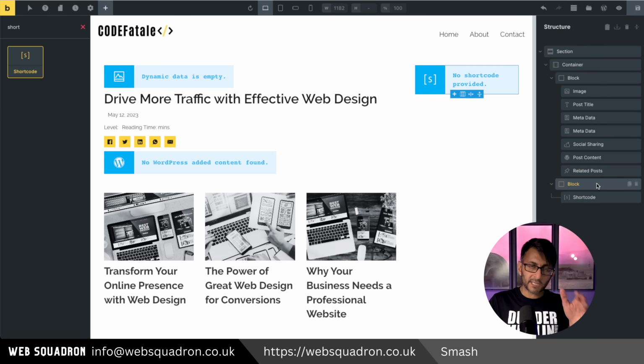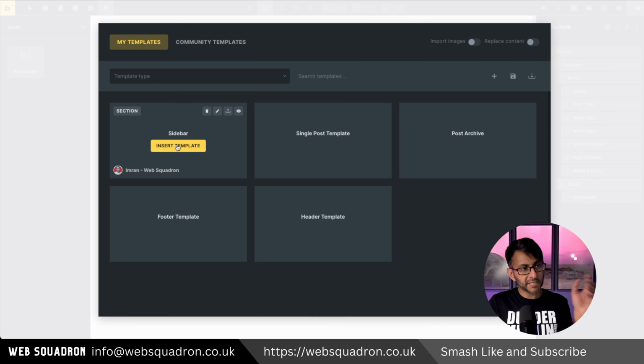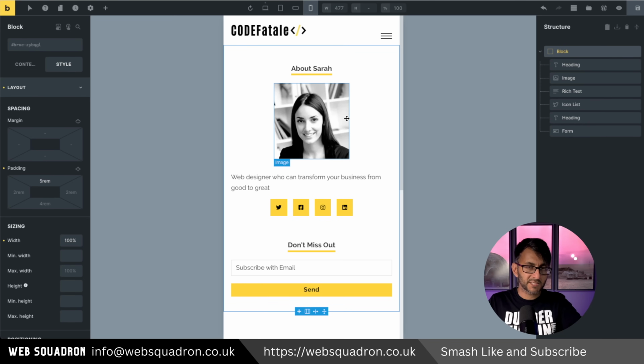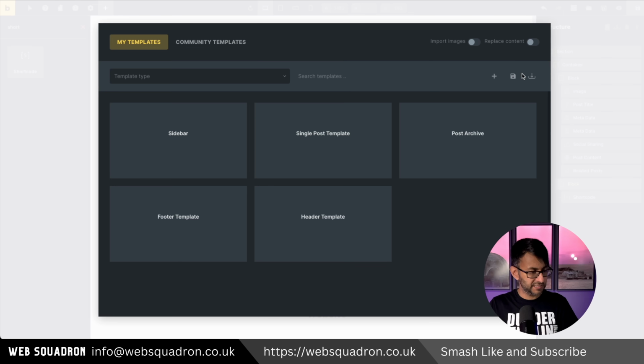You can, if you want, click on the block, click this folder here, and then go, yep, insert the template. The trouble with that is that you have basically brought over this. And if you change this, it won't follow through on every other page because you now have to go through one by one to change it. And that's not a great way to do it. So I'm going to just get rid of that.